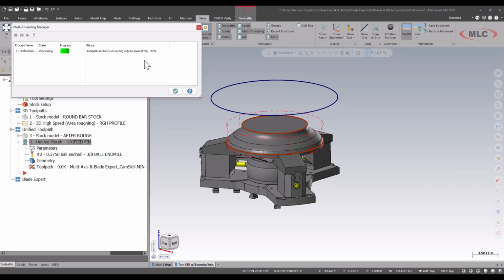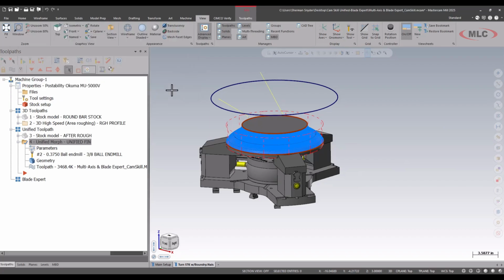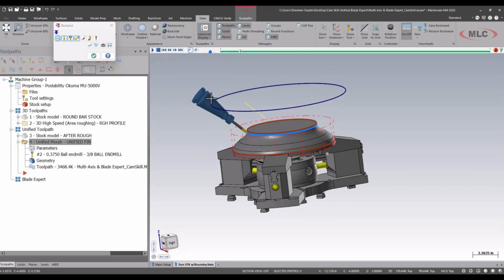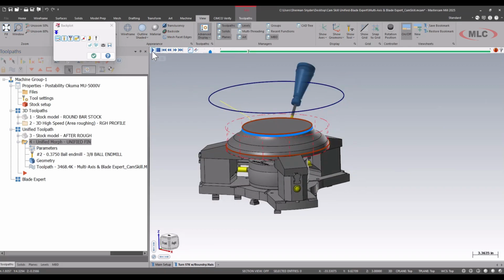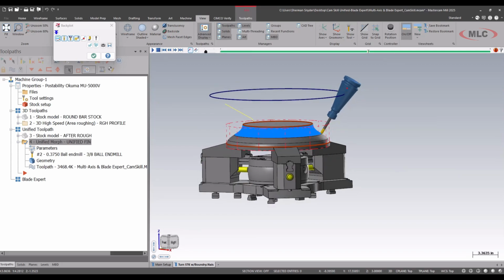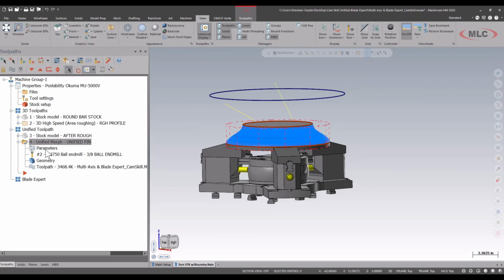So once this processes, we're going to take a look at how the holder itself, or the axis of the tool, will follow this chain under our backplot here. Let's go ahead and stop this and I'll rotate it. As our tool goes down, it doesn't matter where on that holder, but in line with the tool itself, as you can see, our tool will always follow that from chain. This will limit the tilt so we're not tilting closer to our table or having the trunnion kick up towards our spindle.